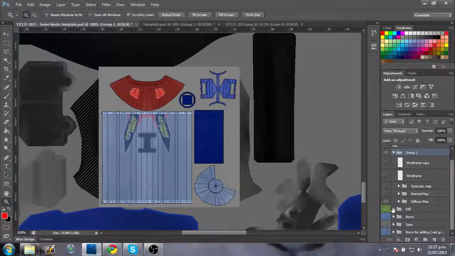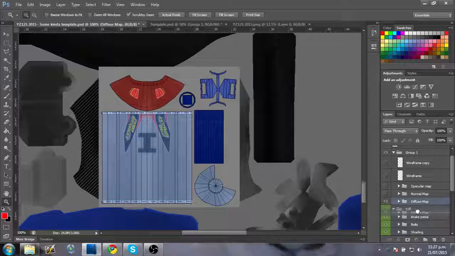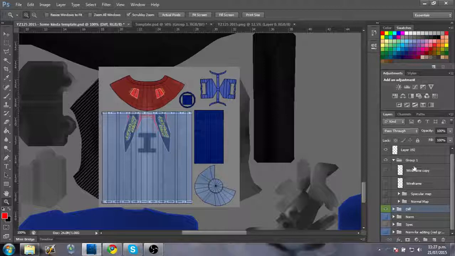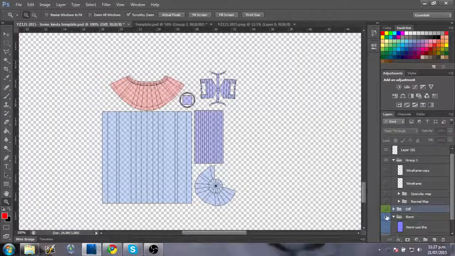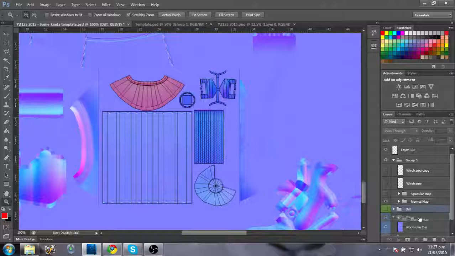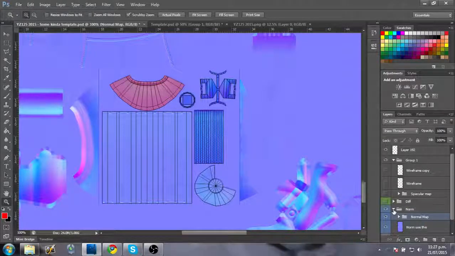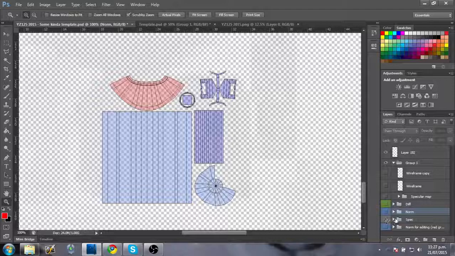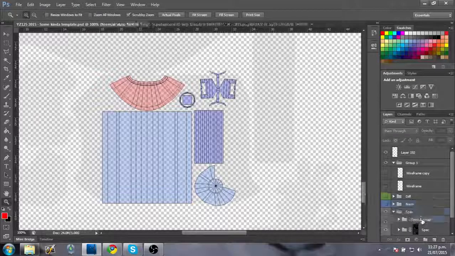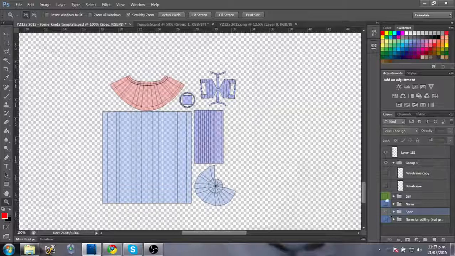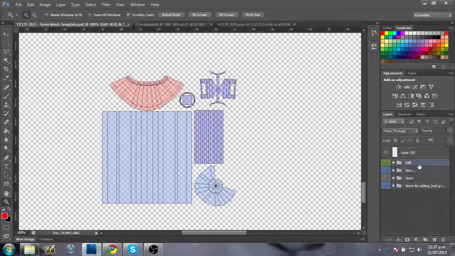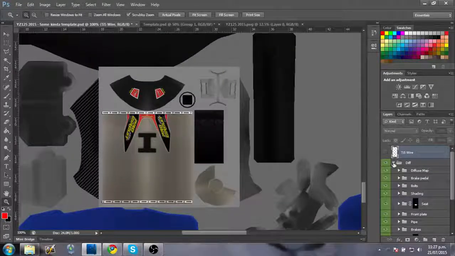Next thing we'll want to do is move our diffuse into the bike's diffuse layer. So we've opened up our exhaust folder and we're moving everything around. Turn that off, turn on the norm, so our normal map, place our normal map here. Turn that off, turn on the spec, place our spec map in here, turn that off. We no longer need this group, so we can delete it. You can keep this wireframe if you want. I'm not sure why there isn't any wireframes for the bike.